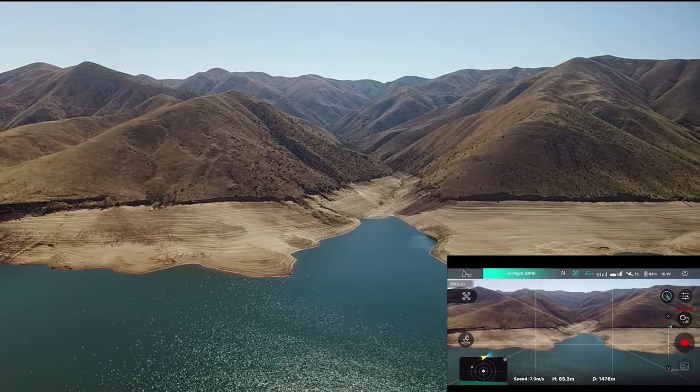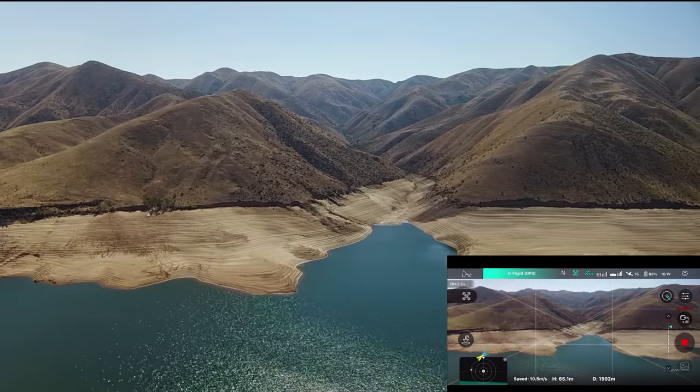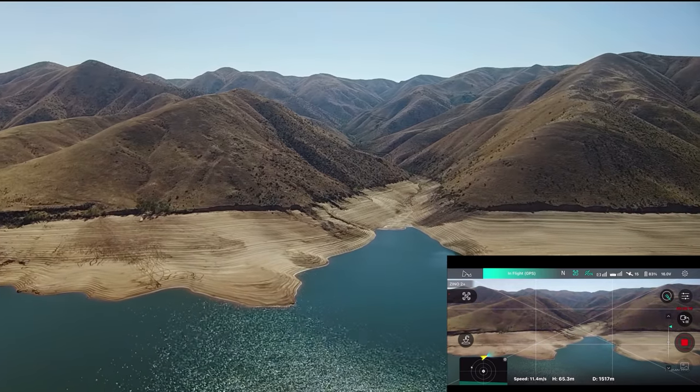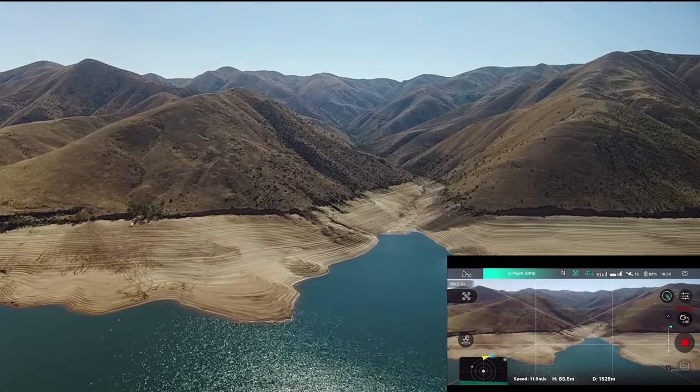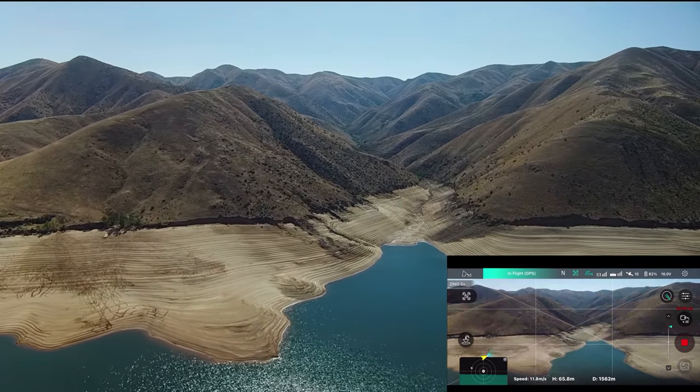Let's move forward in on it. And like I said, I'm trying to kind of get you a similar view to what we saw with the little Zino Mini Pro so that we can compare the video quality. And I had just a little bit of a glitch there on FPV.